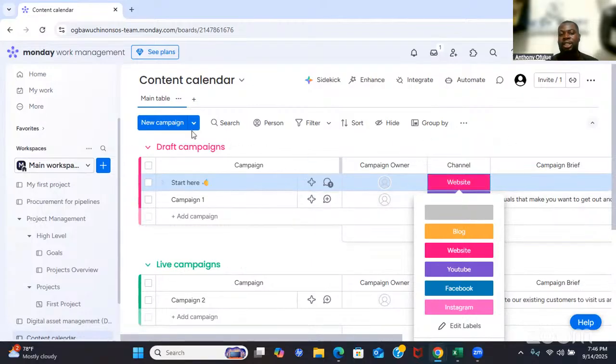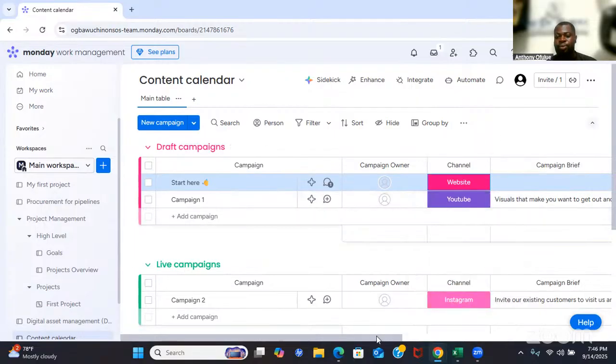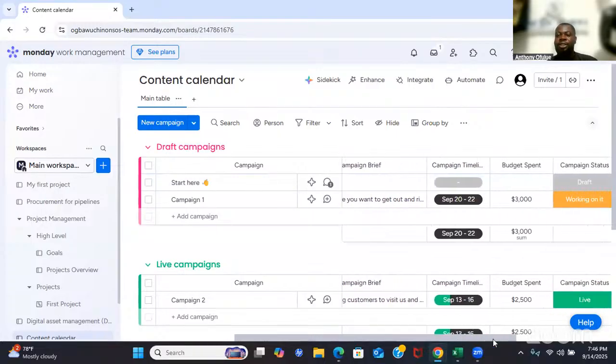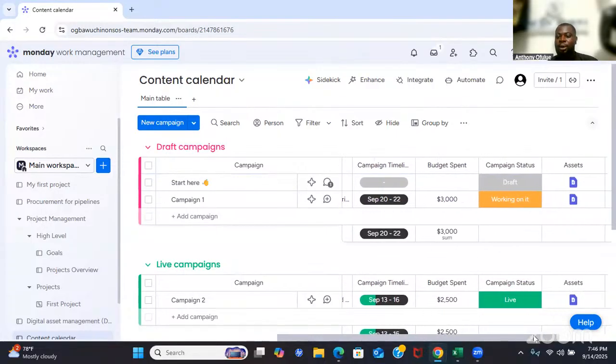Now, the same way we can see for this content calendar, you can see blog, websites, YouTube, Facebook, Instagram. You could edit labels, whatever you need to do. Now you have your campaign brief, your campaign timelines, the budget spent, campaign status.